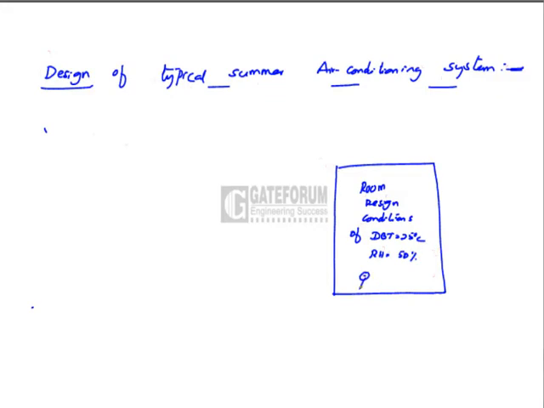So a room has to be designed for the sake of the occupants, which may be an office room, or a theater, or whatever it is. The occupants need the comfort conditions of 25 degrees centigrade and 50% relative humidity. This has to be maintained all the time, and for this we would have to see how much room supply air is necessary, and at what temperature we have to supply it.